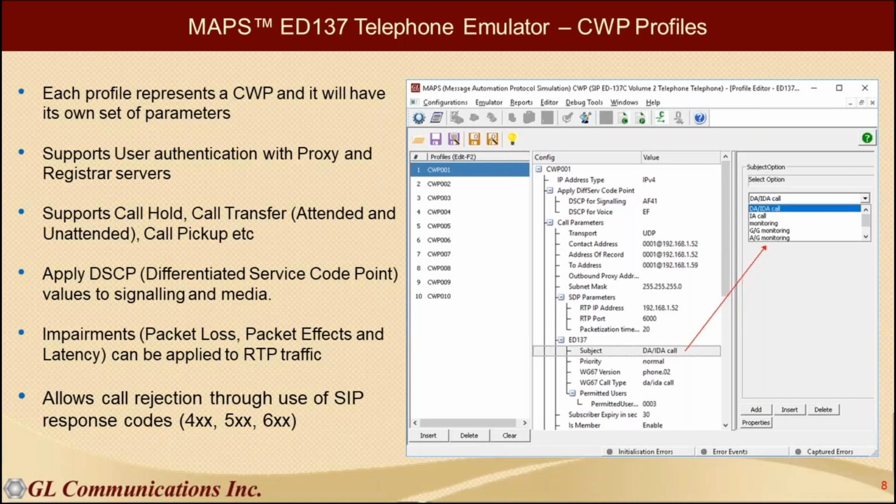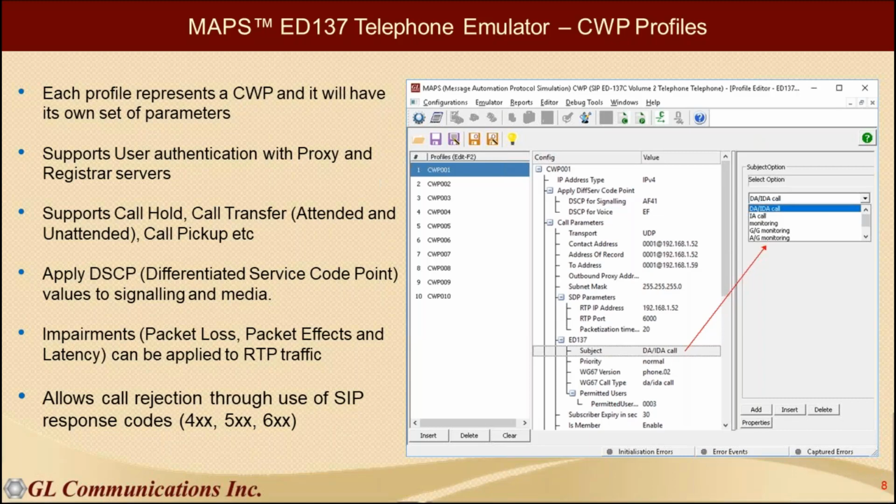This way, we can create the degraded nature of the IP traffic, so that we can evaluate how the other end or the device under test is going to handle or behave for these impairments.